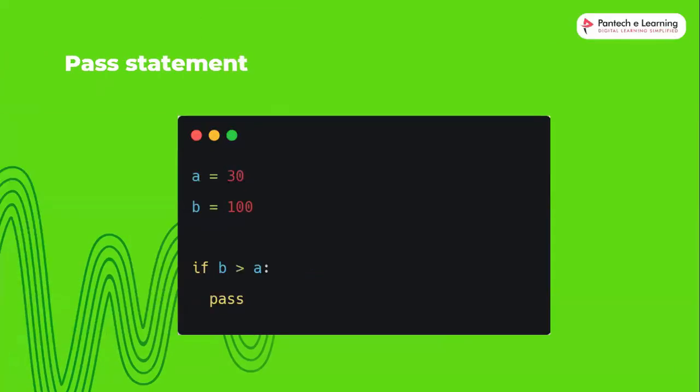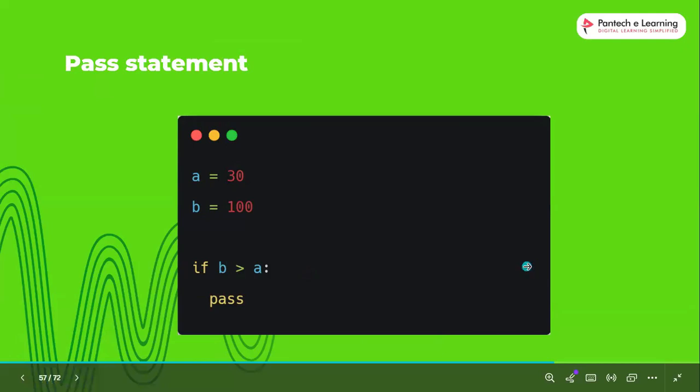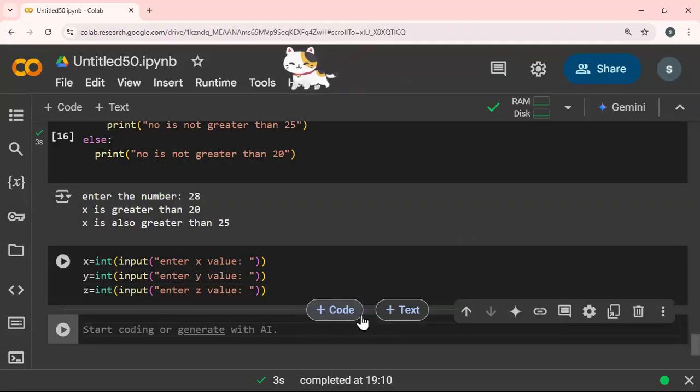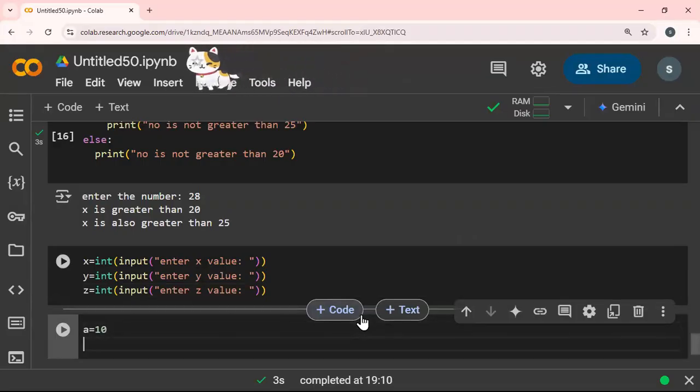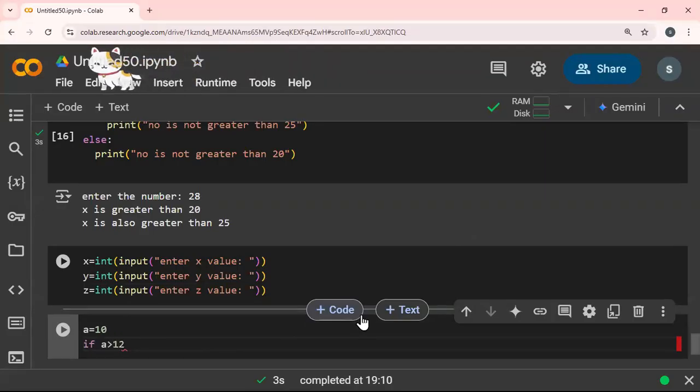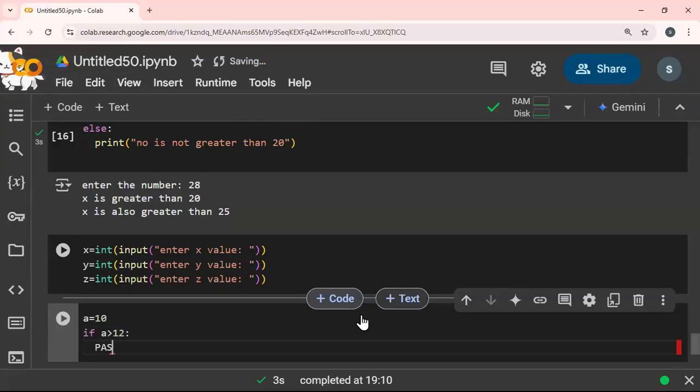Now the pass statement. Nothing is difficult. Just give a pass keyword and the condition will pass. For example, A is 10, if A is greater than 12, just type the pass keyword.